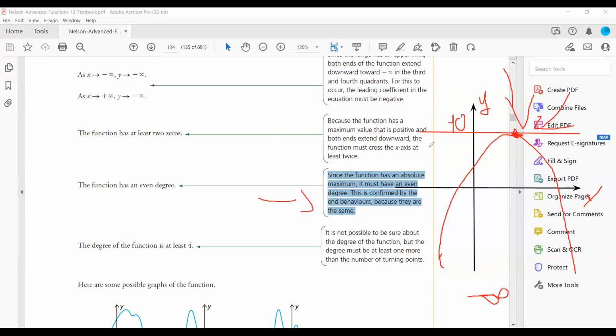And the other way around, if we would have a graph that is pointing upward, that is concave up like this, let me use another color, let's say cyan. If the graph would be concave up, we wouldn't have the local maxima, we would have a local minima. It means that basically we would have a different end behavior and the leading coefficient would be different. So many things would change.